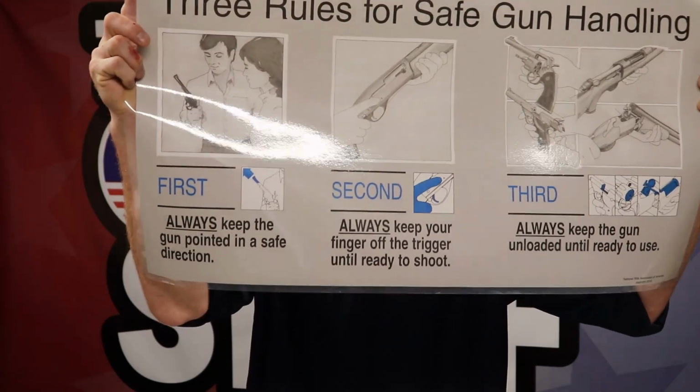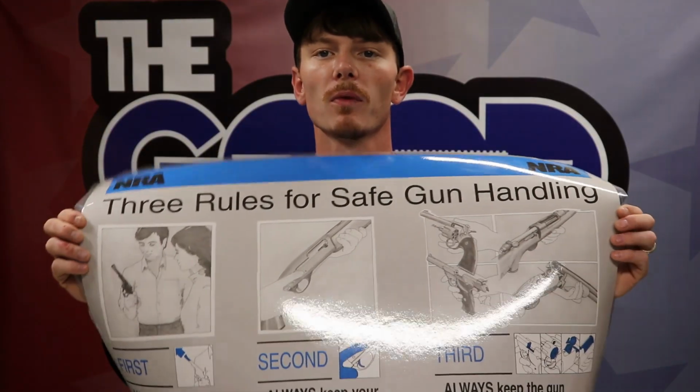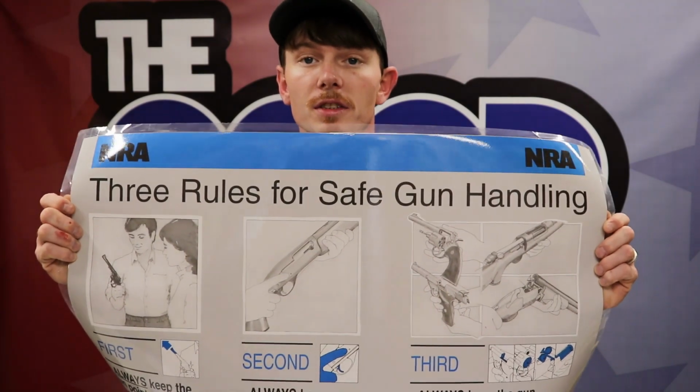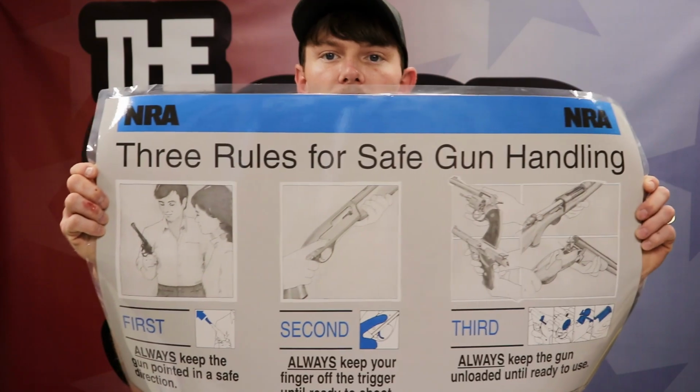First rule is always keep the firearm pointed in a safe direction. Why would you think that's the first rule? Well, if you break rule number 2 or rule number 3 and you have a negligent discharge with the gun, you're not going to hurt anything because you had to point it in a safe direction, right?